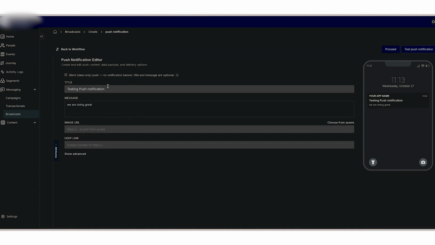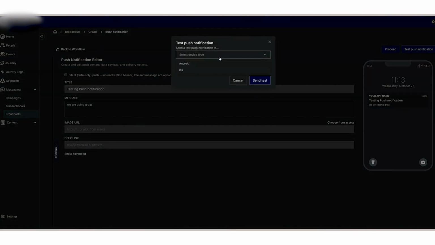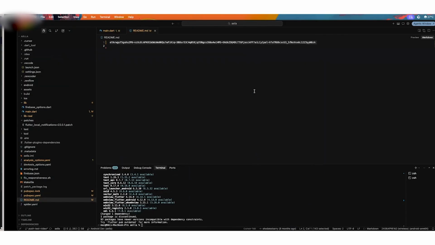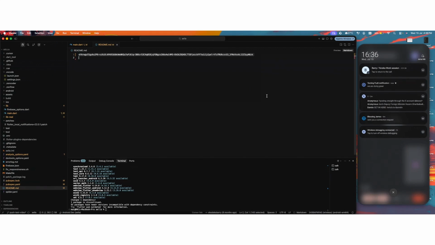So we go to tests, just to test this out. I'm going to select the platform Android. Also select the means by which you want to do this. So I have my device token and I'm going to be testing with my device token. Then we'll have it done. Then we'll send the push notification. And as you can see on my app, I already have this down, and this is the push notification.